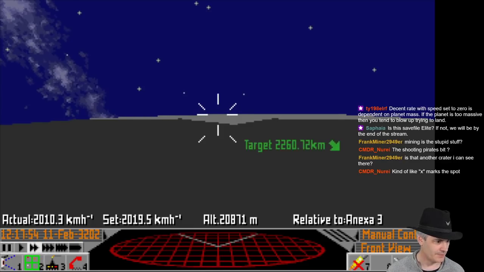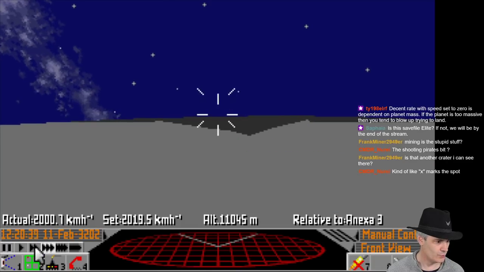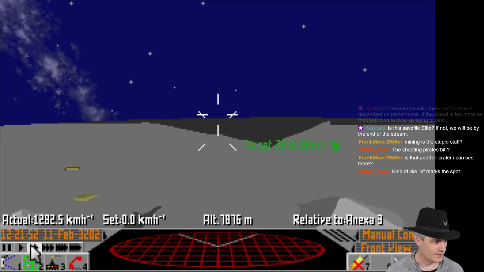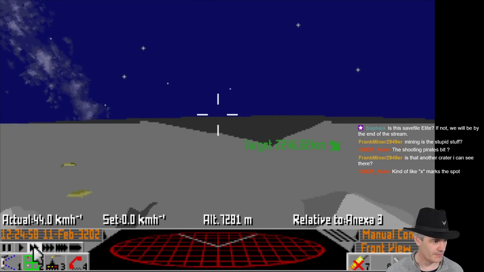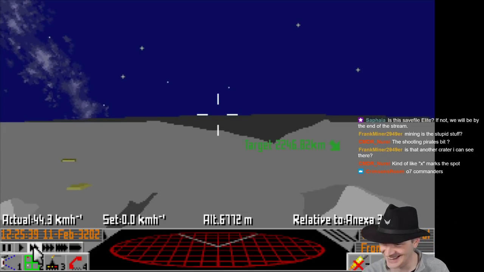So let's just speed up time a bit. We're going down. That's all good. Right, that'll do. Thrust off to 0. Let's just fall the rest of the way down. There we go. Down goes the ship. Okay, so I'm just gonna be careful this time.